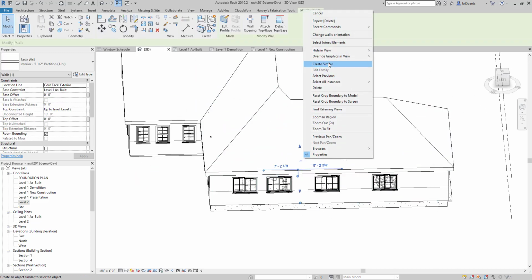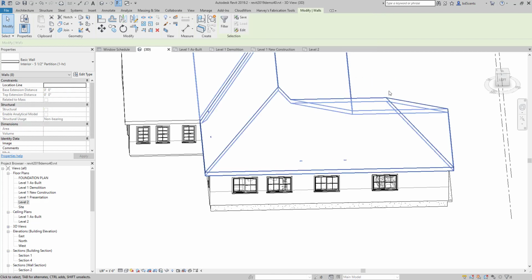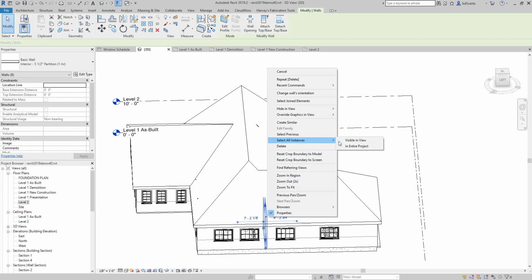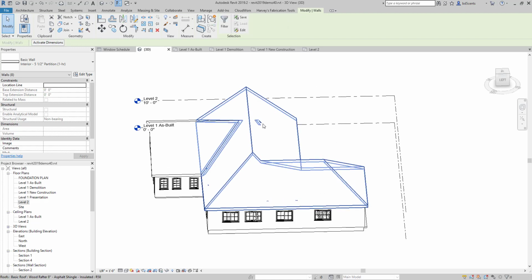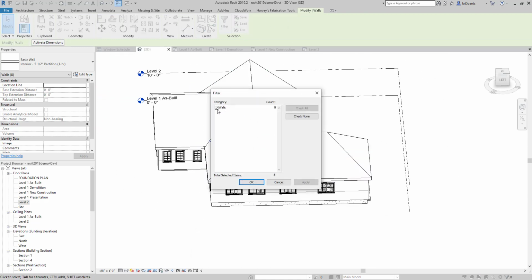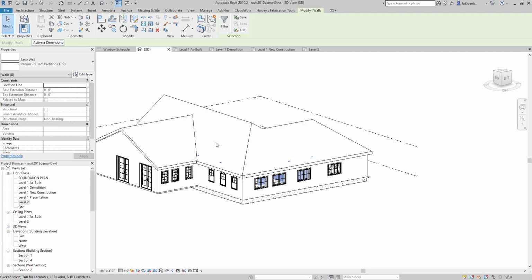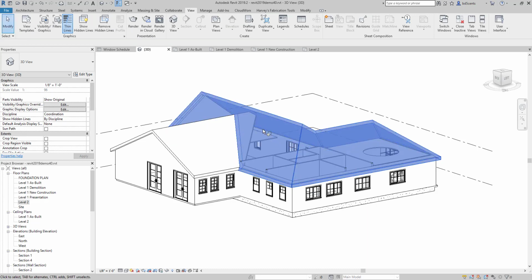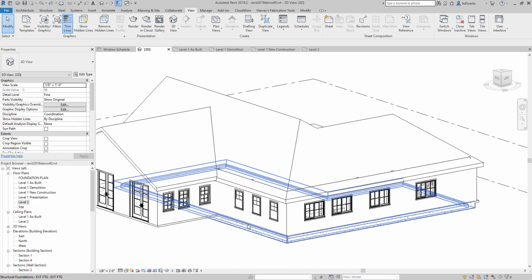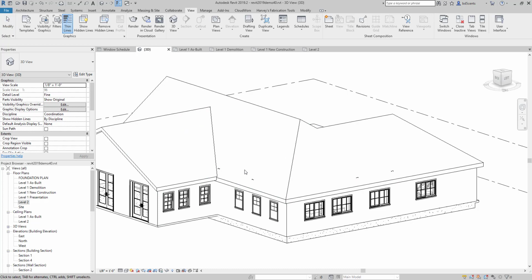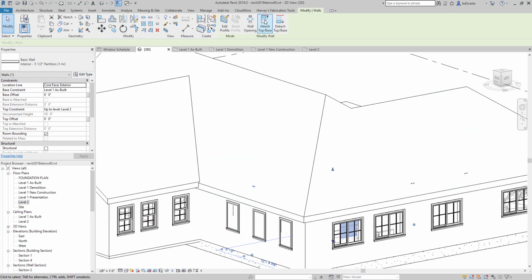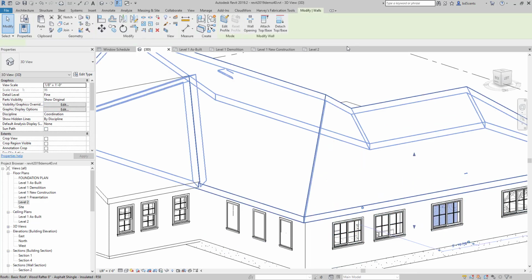We can right click on these walls and select all instances visible in view. Filter walls. I'm not sure why it's not allowing me to attach. It should allow me to attach. We can try joining. It's not what I wanted to do. So we will make sure, selecting one at a time, you can go through and attach these walls to the roof. And that way they're not hanging out in space.